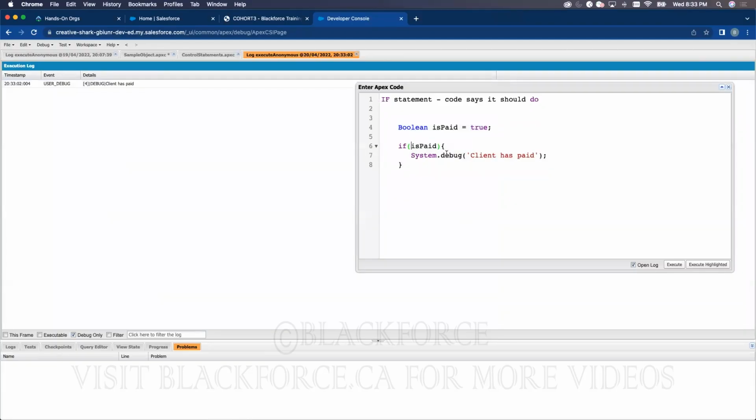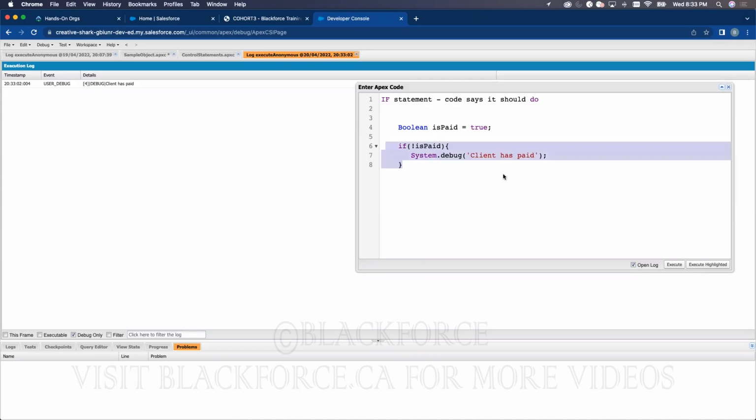Now, if you put this sign, it means the negative of the value of is paid. It means the opposite of the value of is paid. So right now, is paid is true. But with this exclamation sign before is paid, it means if it's not paid.